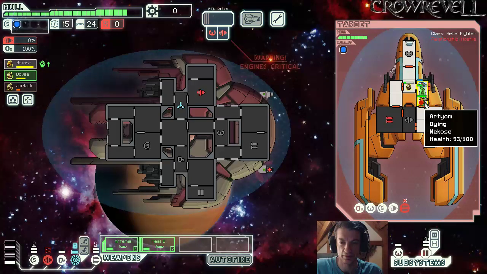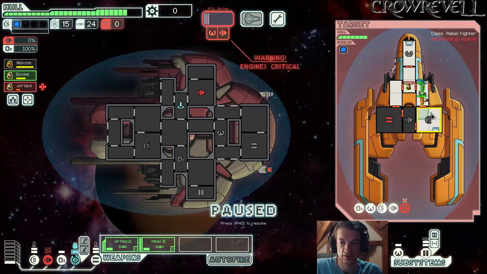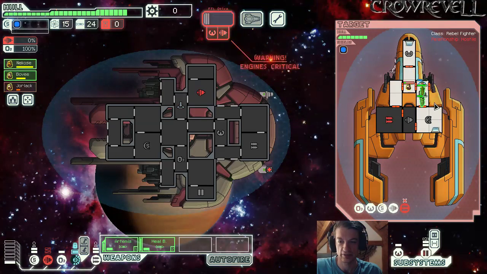You come down here. That crew member's dead. And then we'll switch them in the room. First you have to send them out of the room, and then you can click them back into the room. Alright, and we get a 2v1 here.